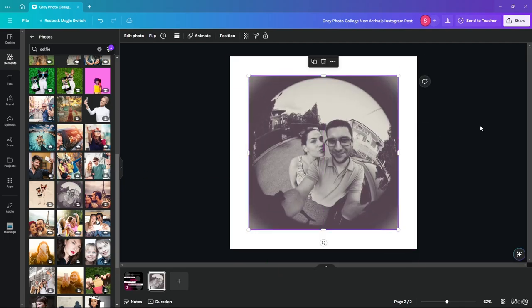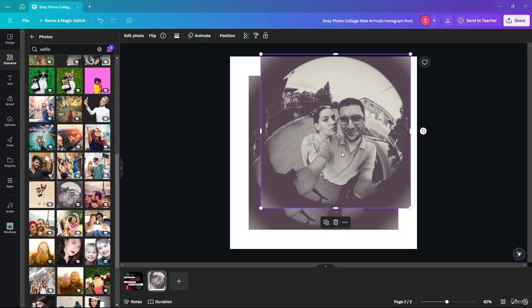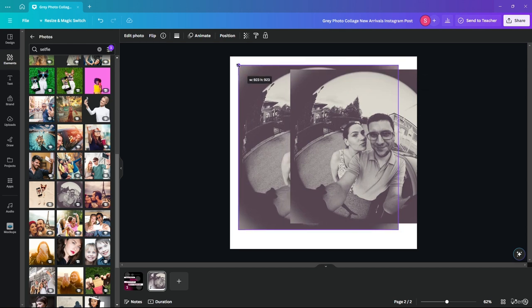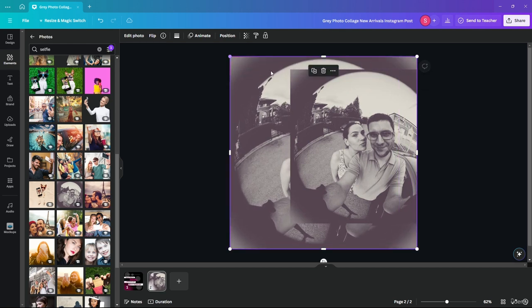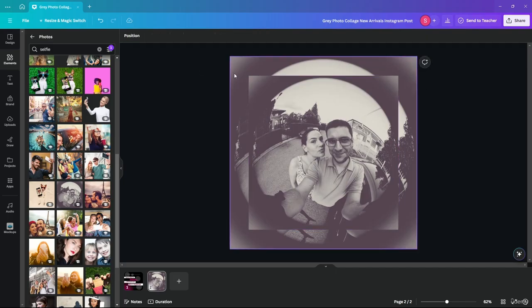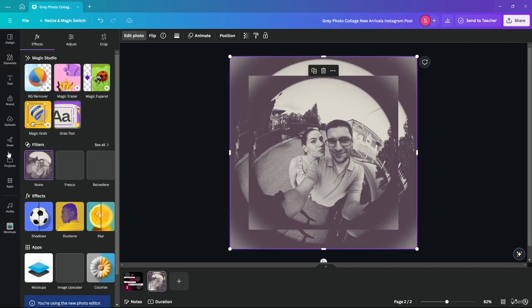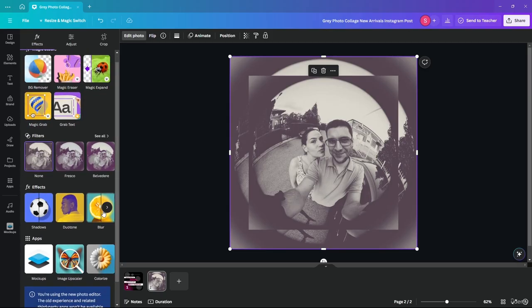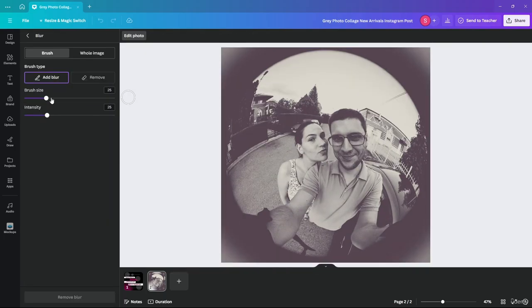This one looks cool. So I'll just paste it right over here, and then I'm going to have a copy version of it. Now this version, I'm going to increase its scale so that it matches our entire image over here. As you can see, it has a special effect to it, but not that much. But here in this effect, I'm just going to go to edit photo. I'm going to give it a blur.